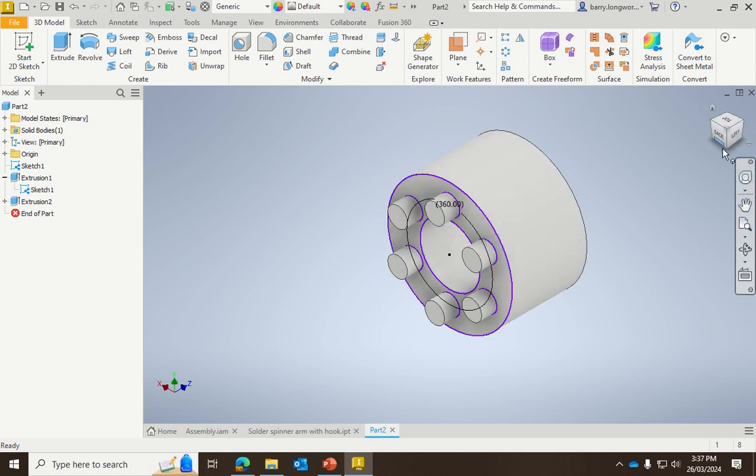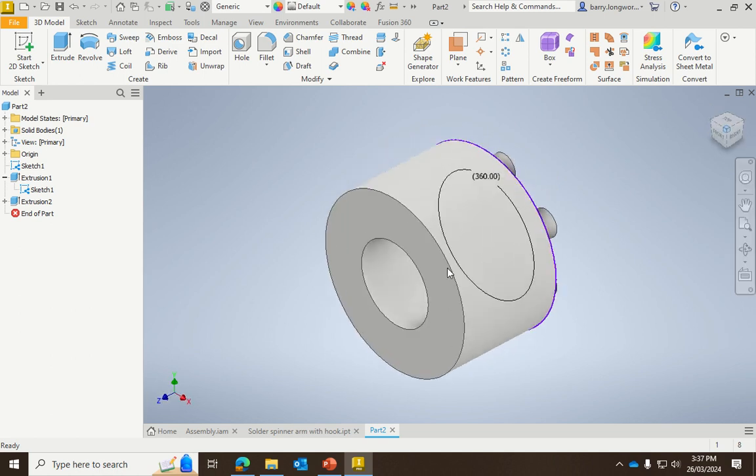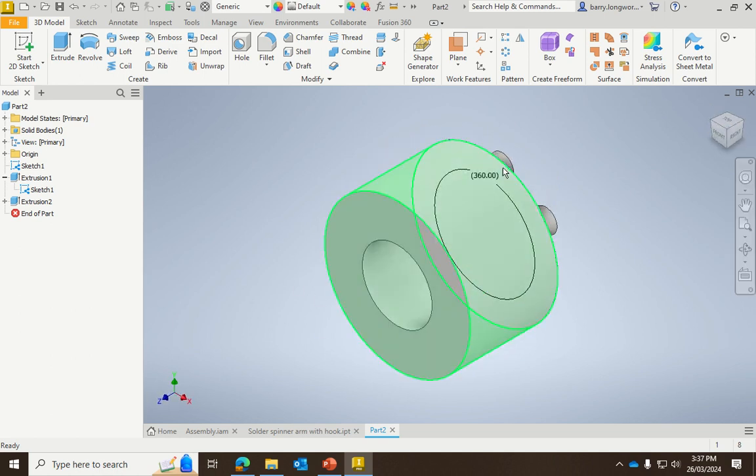So I've got one sketch and I've used it twice. A better way to do that would be to start a new sketch on here and then do my circles. But if you've done it all on one sketch, you can actually get around it by doing that. So now you can see that both of these extrusions use sketch 1.